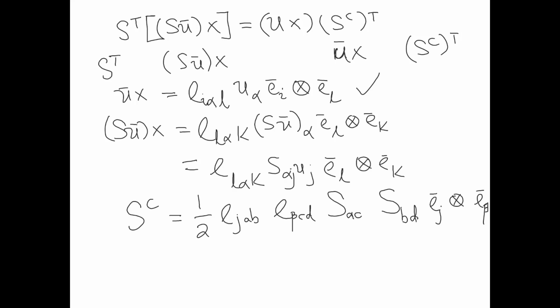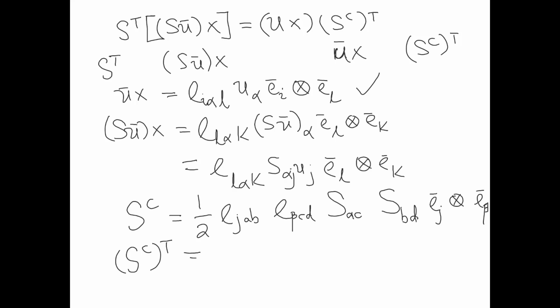But if you look at our question, what we actually need is the transpose. All you need to do when you are transposing your tensor is to look at the dyad. You don't have any business with the scalars. Half is a scalar. Your two alternating symbols are scalars. Your two component forms of S are scalars. So when you are transposing your cofactor, all you just need to do is swap the basis vectors on the dyad.